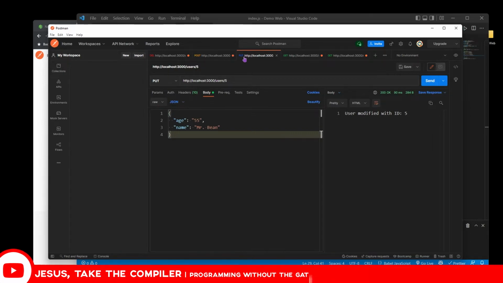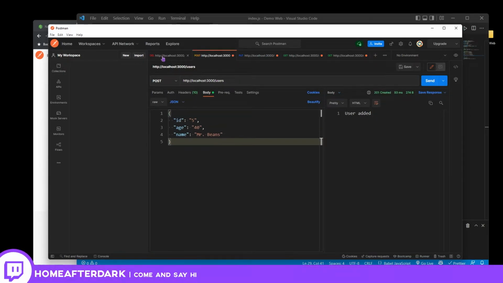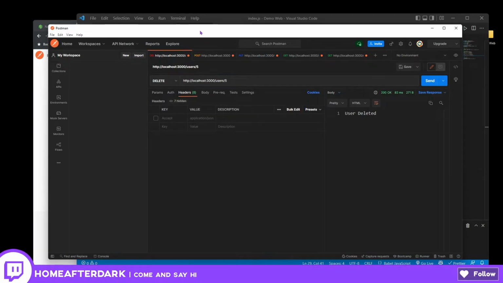But also we have our put and our post and our delete. And this is a nice way for you to test your API that it's working at a low level here, without actual, real testing of the code, to make sure that the data and correspondence is happening. So this is pretty cool.